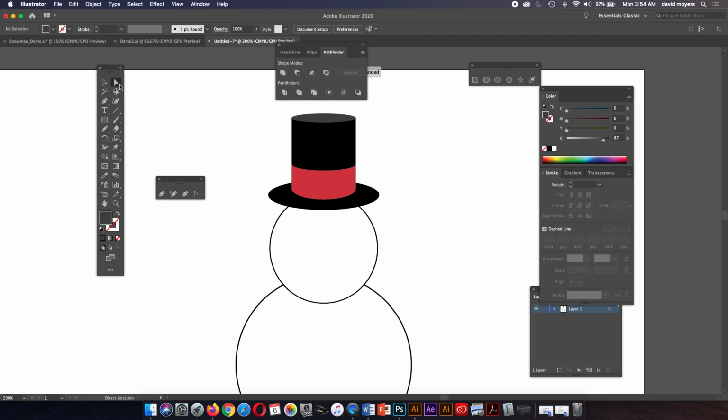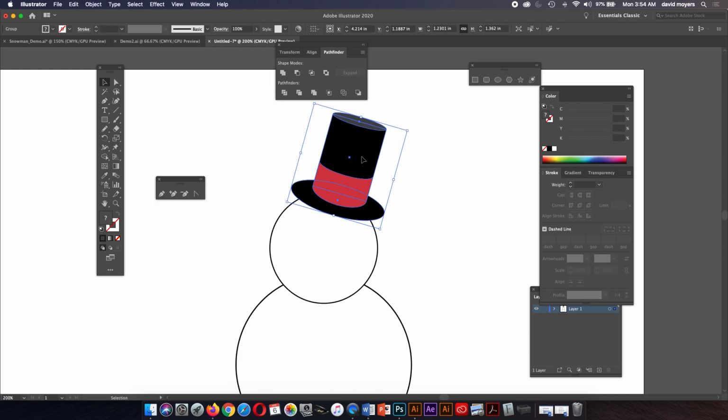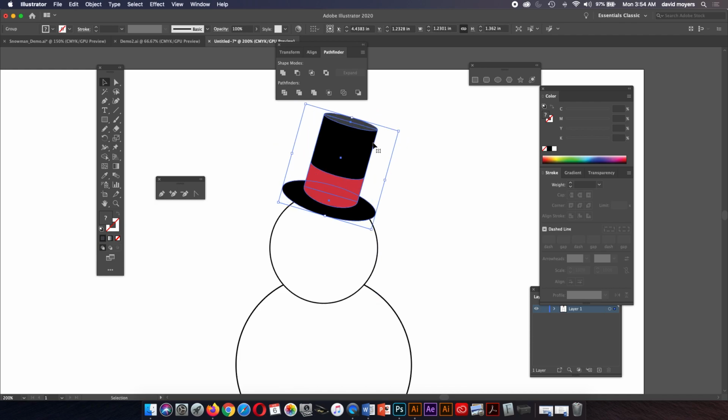So anyway, with this selection tool here, which I like to refer to as the main selection tool, we can move our hat, we can resize it if we want to, you know, maybe make it a little bit more taller, and we can also rotate it, you know? So maybe it's on his head like this, okay? Now, I'm referring to it as a him.